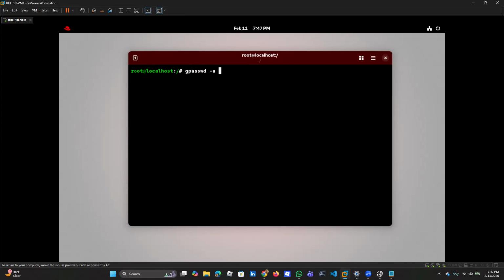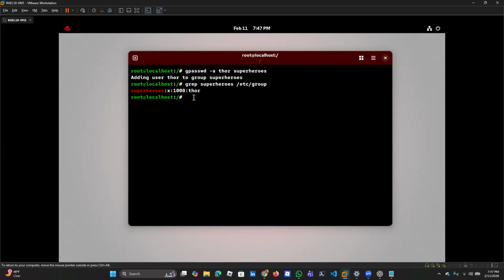We're going to put Thor, and the target is superheroes. Let's verify this. Let's check the group file. There it is, and look at that, Thor's in there. Cool.